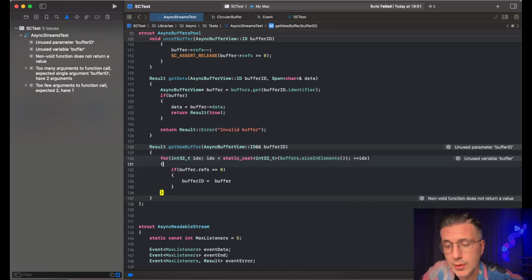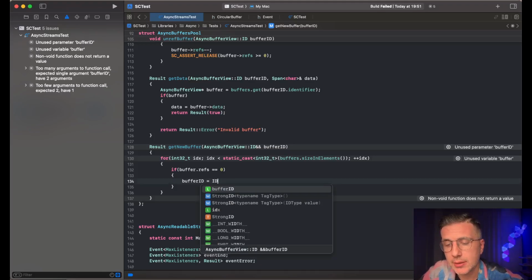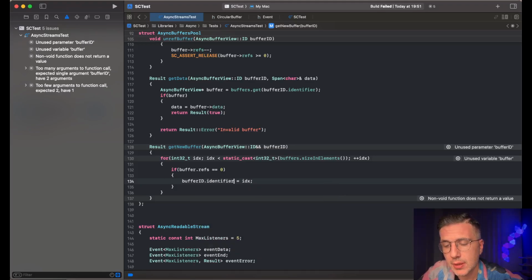So I'm converting it. Buffer ID should be now buffer. Oh, it's just our IDX identifier.